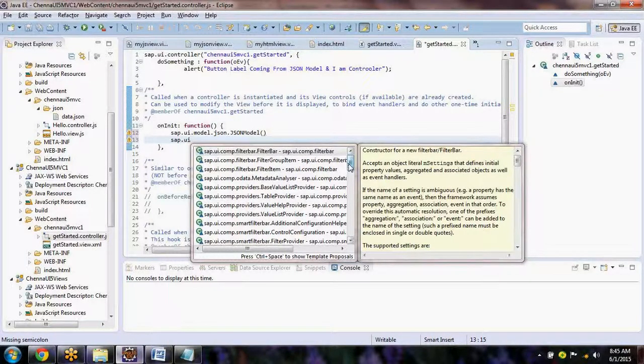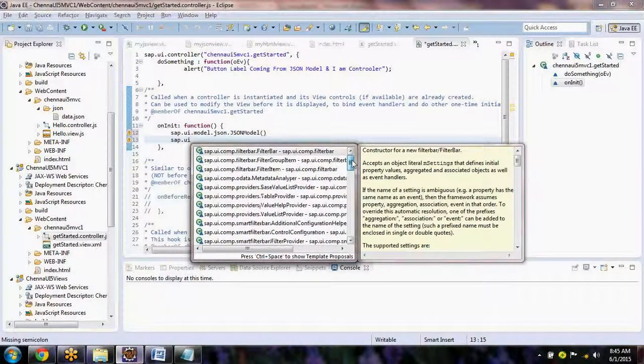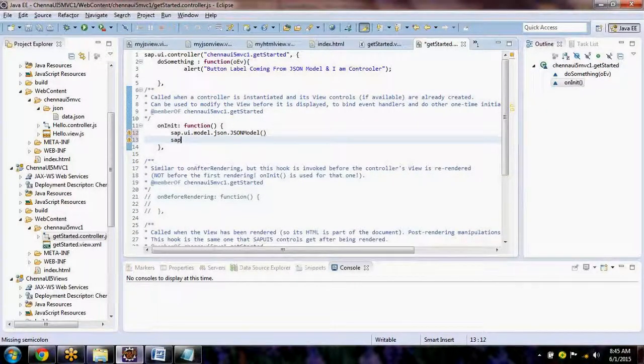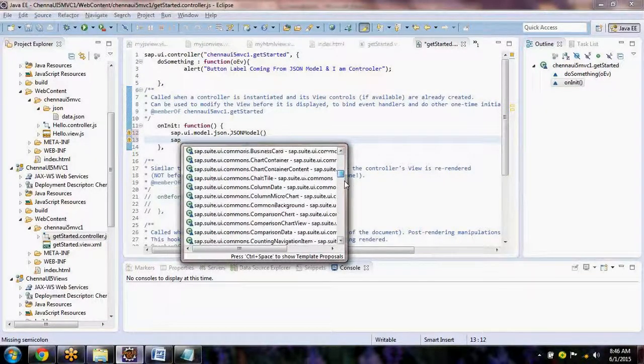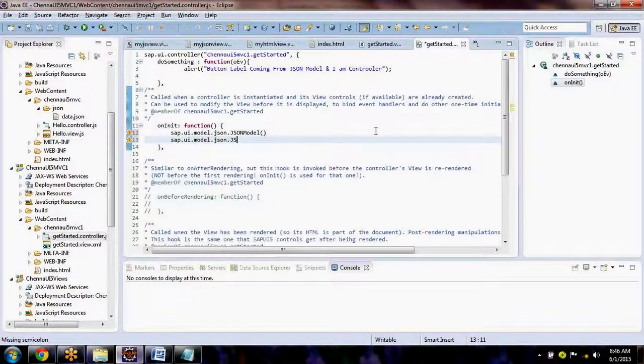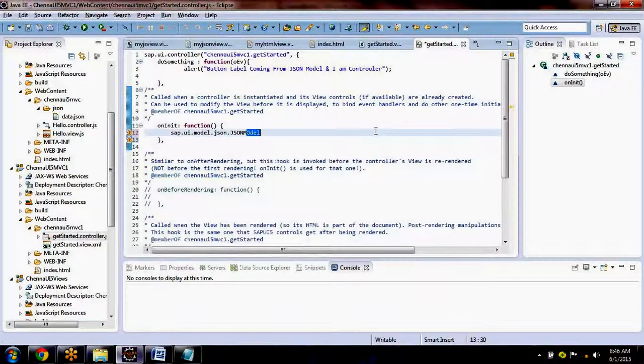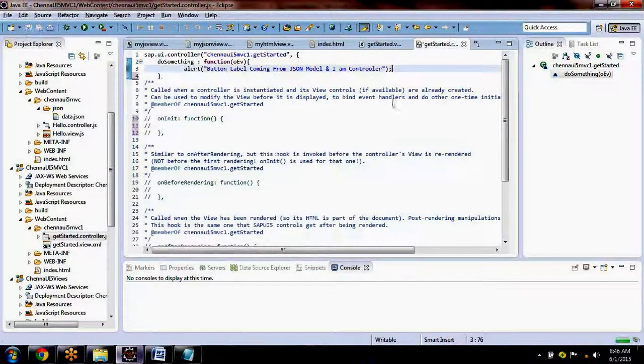So control space gives help about what is there under UI. It is simple and straightforward. We don't have much here, but just remember that Control 1 and Control space are different. Control space just gives what is all there inside that.